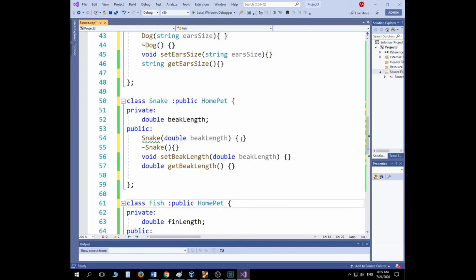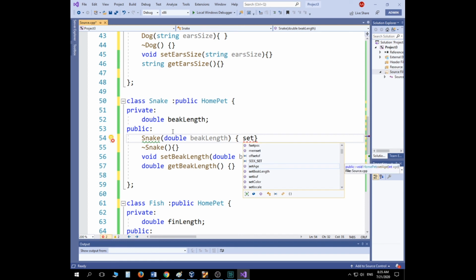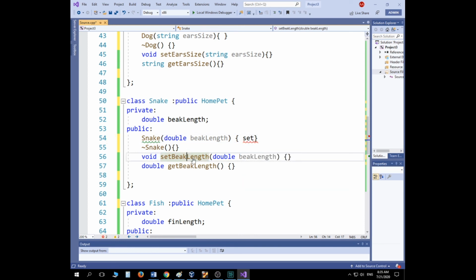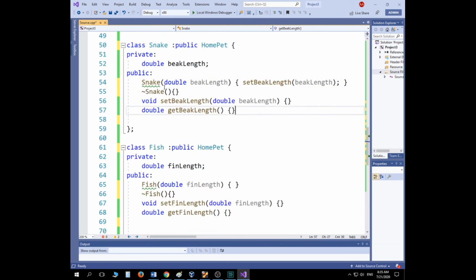I'm missing one part here. I just need to put call set. I'll just call it here. Control C. And I'll pass this variable. I'll put semicolon here, and this line should go away. I'll do the same thing here.